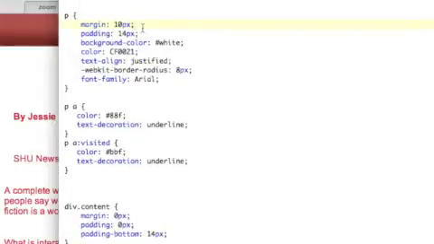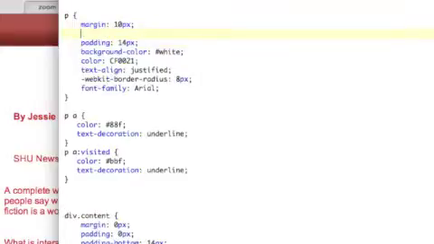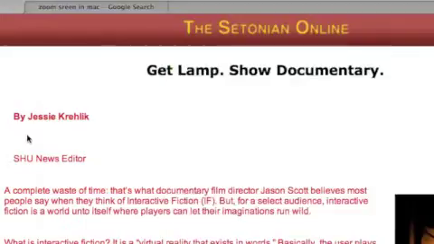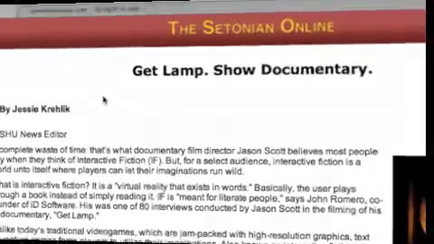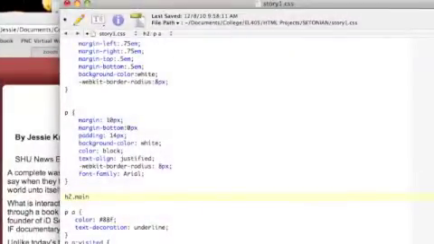Okay, my margin's 10, and then my font's going to stay at Arial. So let's make that small change. And h2 dot main.